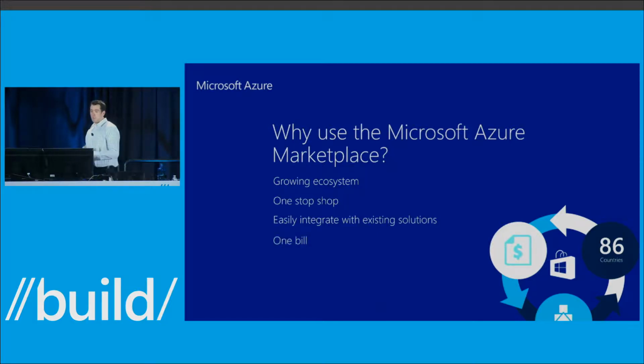And then finally, there's one bill. So you sign up for an Azure subscription, it has one bill. You go into our marketplace, you can purchase any service you want with that one. You don't have to re-enter credit cards. You don't have to worry about anything other than what that service is that you want.